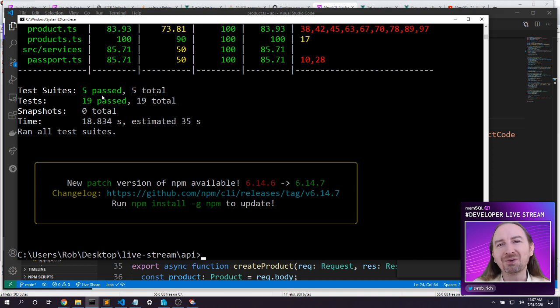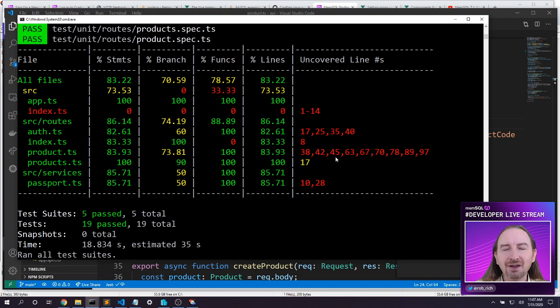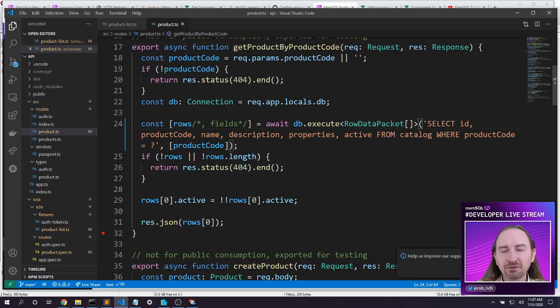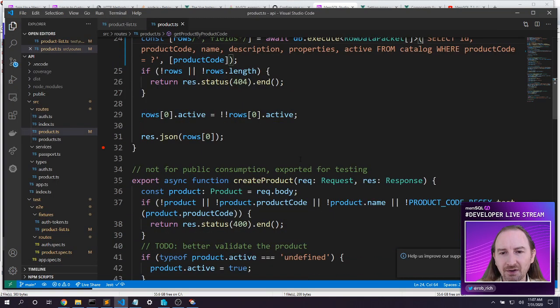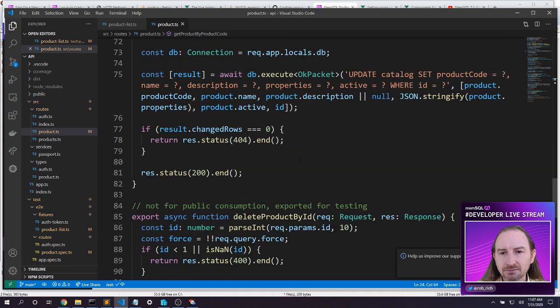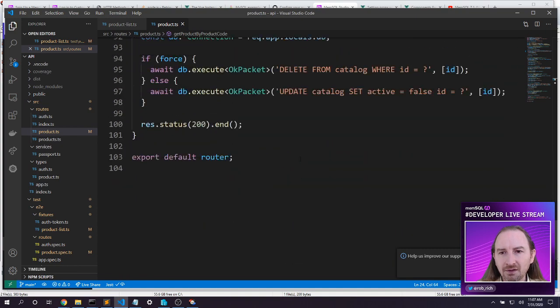Well, presuming that we tested all the things, which as we can clearly see, we didn't. We did a quick smoke test of all the things, but we didn't actually fix all the things. So for example, down here in the delete method, update catalog, set active equals false. That's a JavaScript thing, not a SQL thing. In JavaScript, it's false, or in SQL, it's 0, where ID equals. So we had a typo in that SQL syntax as well.